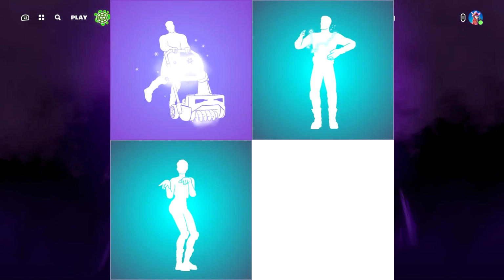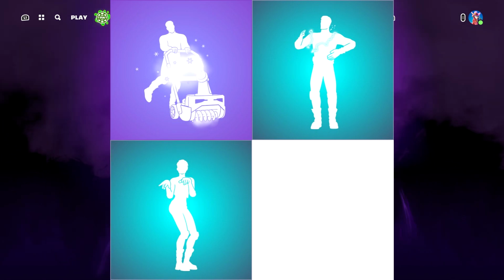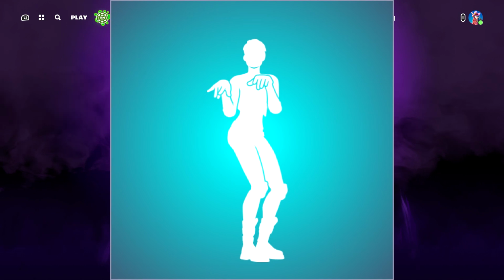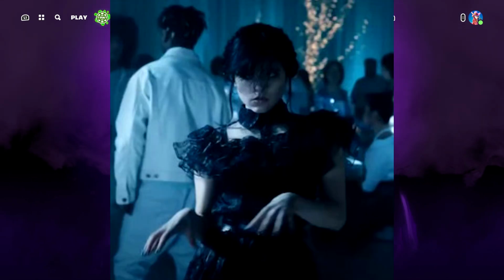And apparently there were also some new emotes that were added with today's update. They're not available yet, but just wanted to show what they look like. The first one looks like a lawnmower. The second one looks like he's blowing bubbles. And I believe the third one could potentially be Wednesday's dance from the show Wednesday.